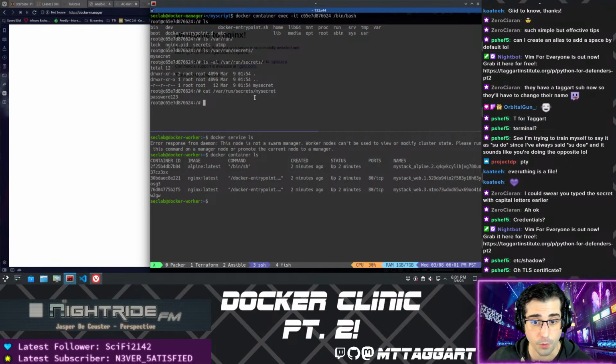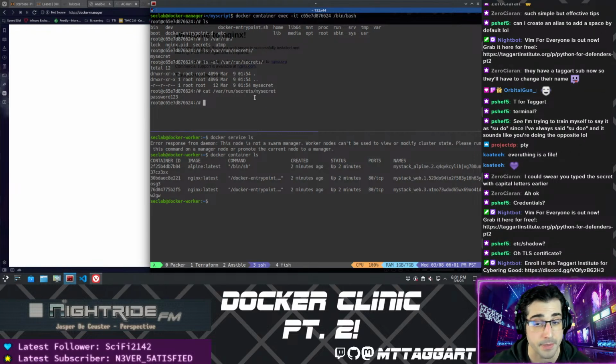That thing's going to be looking for a file anyway, and so I can create the certificate, the private key and the cert, and mount them as secrets inside of the container. Then my web server has access to them. That is the basic idea, and it's one of my favorite things to do with Docker secrets. It makes that particular process very, very simple.